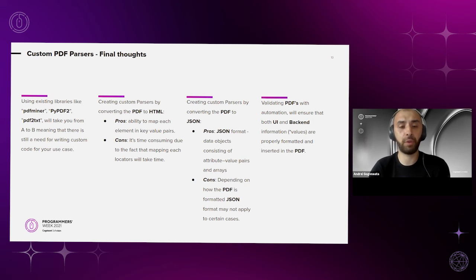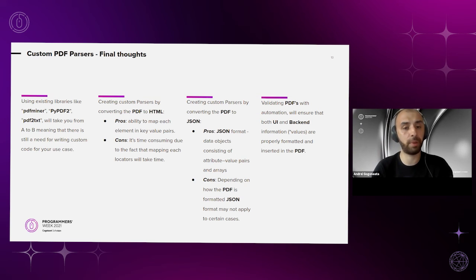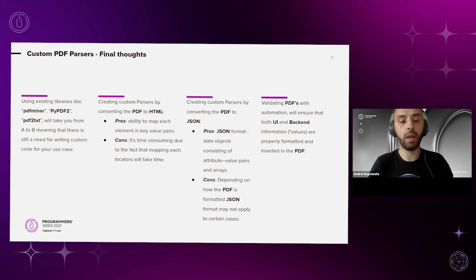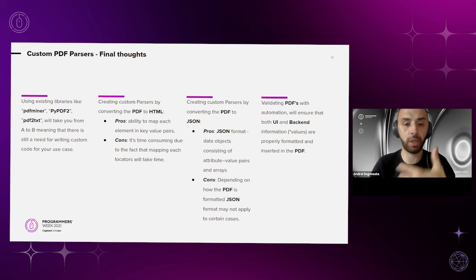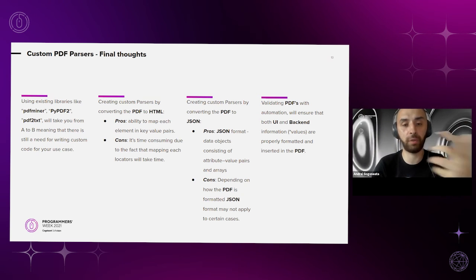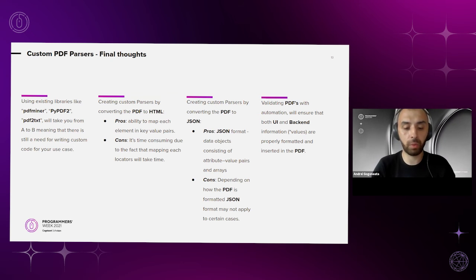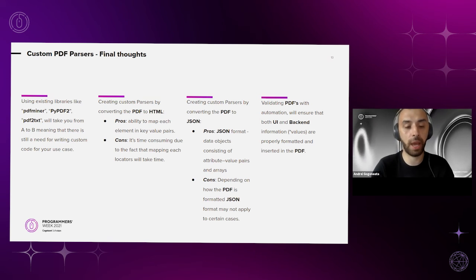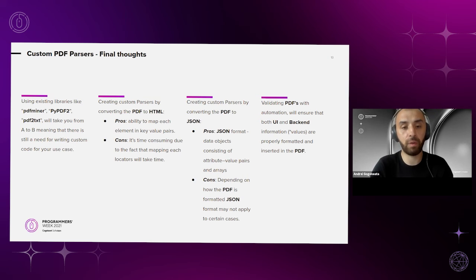Like Andrei said, if you have an invoice and add 3, 4, 5, 6, 10 products, the issue here is when you convert the PDF to an HTML, you will not have elements like on a web application. You will have only a div for a certain locator on that HTML page.